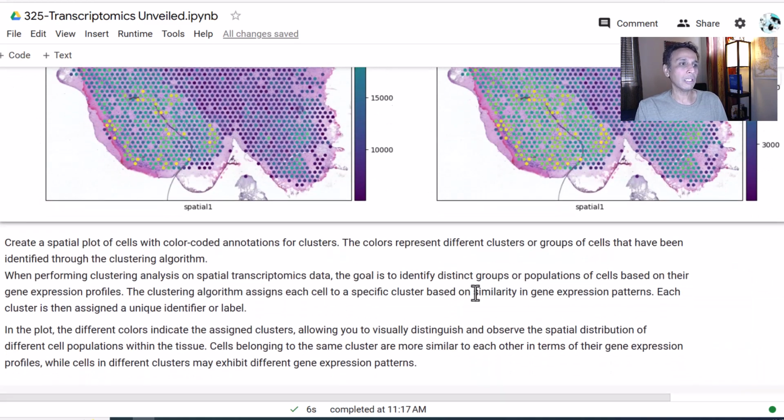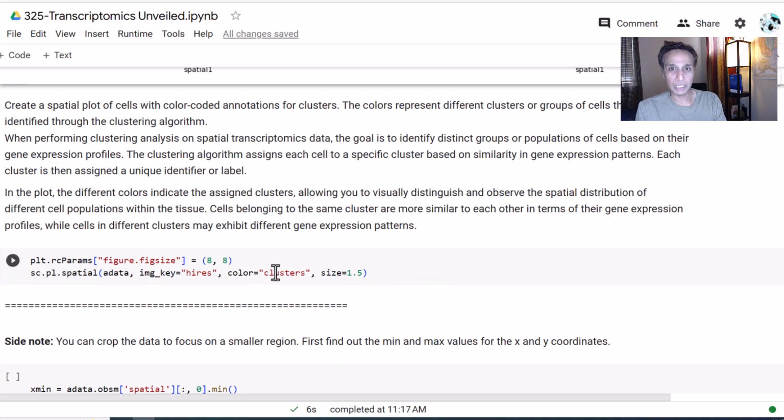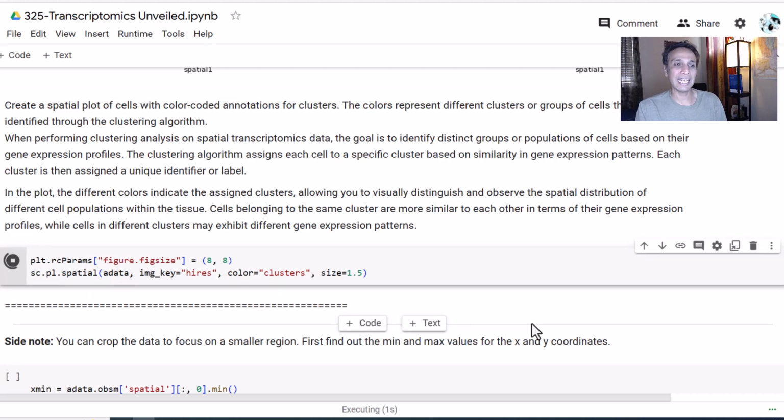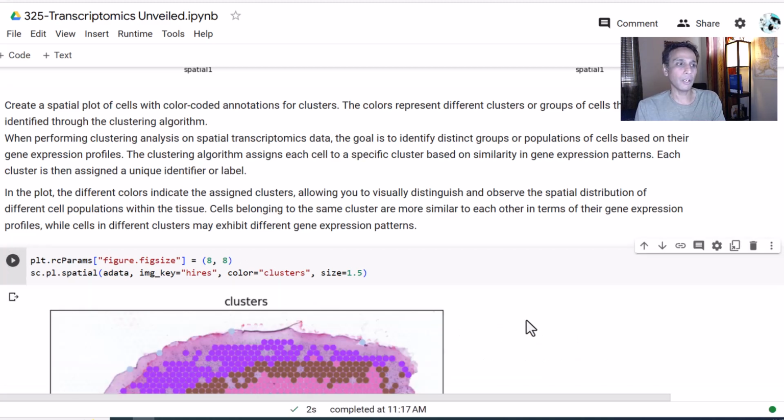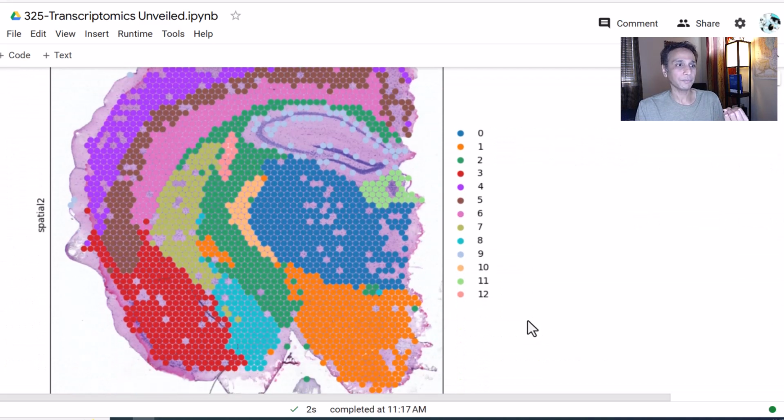But we will also plot the one that we just did, which was clusters, on top of this tissue, so you can see exactly if these clusters are mapping to some unique areas. This is great. In fact, I'm glad I did this 12 clusters, because you can see this new one, this area, these collection of cells are expressing genes that are clustered right here.